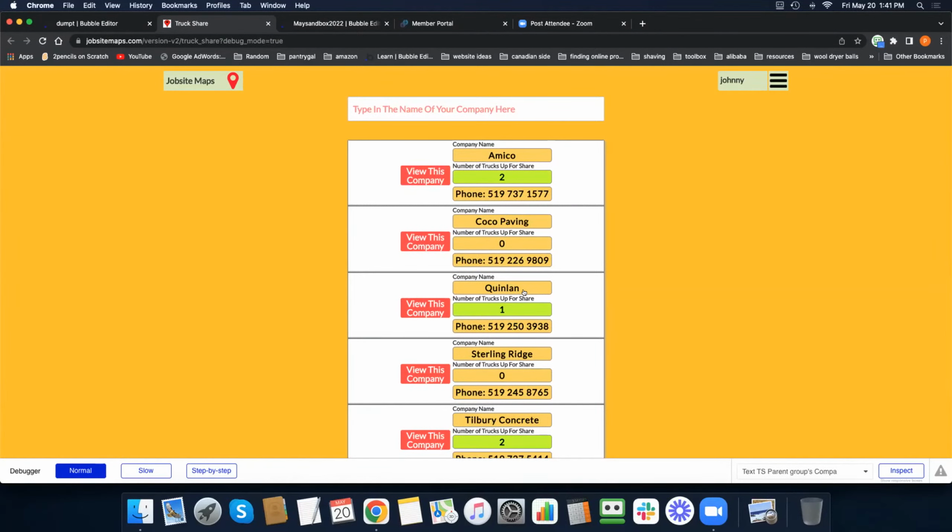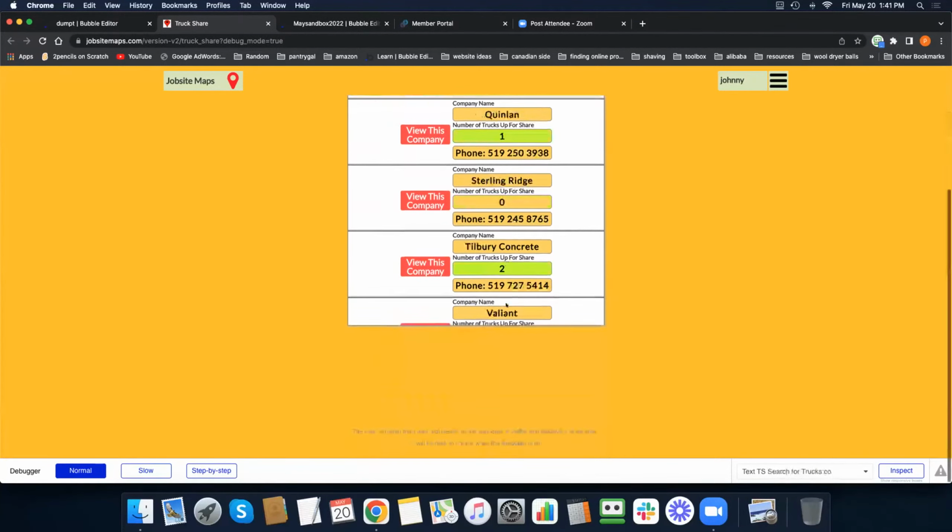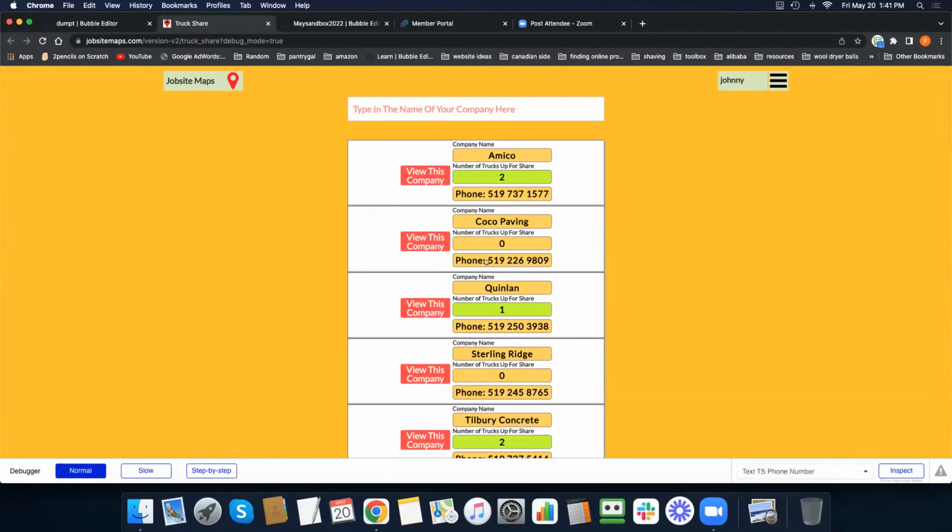At what number of users or companies would I be running into problems running this search on a smartphone device? Probably pretty fast, because you're doing a search in every single cell of the repeating group. Yeah, it'll slow down pretty quickly. Yeah, okay.